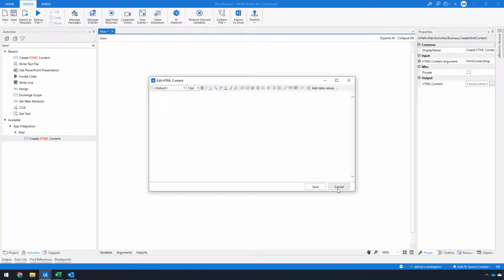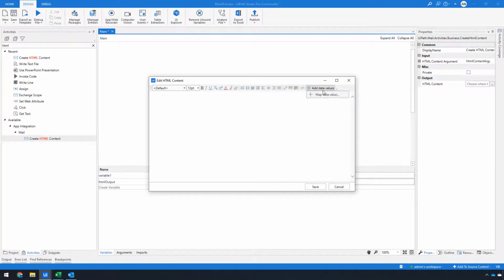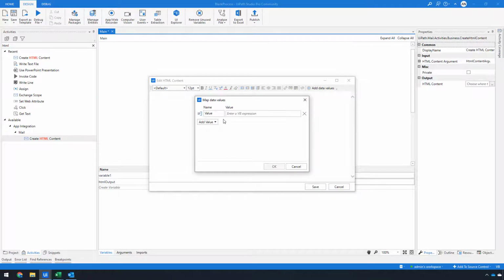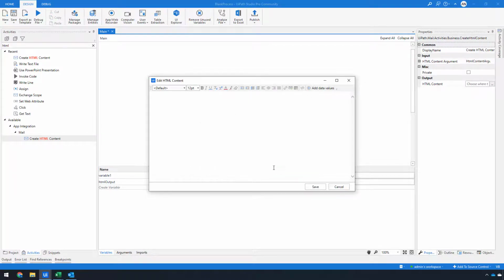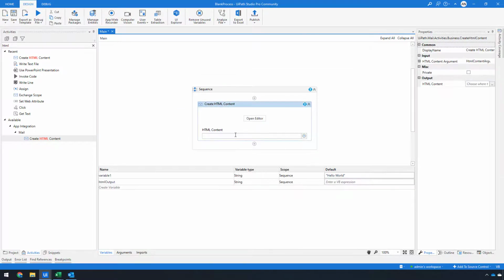Even if I have data in a variable, for example, down here I have variable 1, which has the message hello world. If I want to use it in my editor, I'm going to need to map that, do a single value. Let's call it message, and I can type variable 1. Once I've done that, I can say this is the message, and then we can add it the same way that we did in StudioX. Now, it outputs this as a string, so let's save this into the HTML output string I previously created.